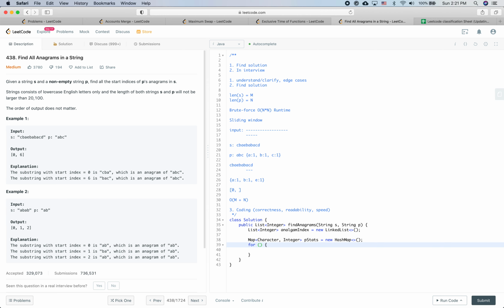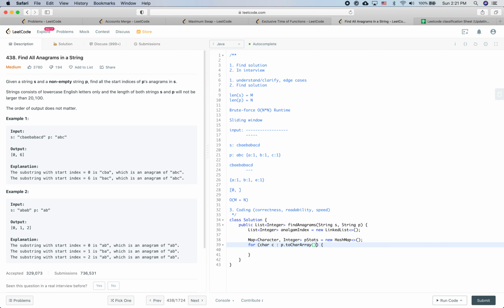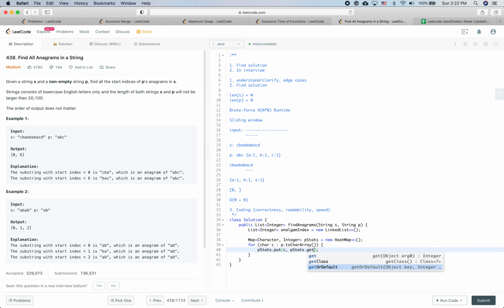So we iterate through all the characters within it. Let's see, char c in p.toCharArray, I think. Yes. So pStats.put(c, pStats.getOrDefault(c, 0) + 1).